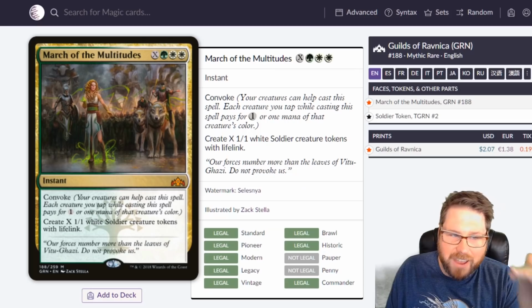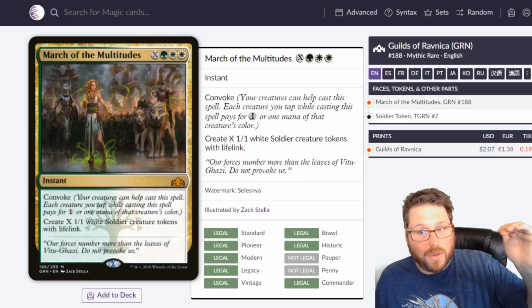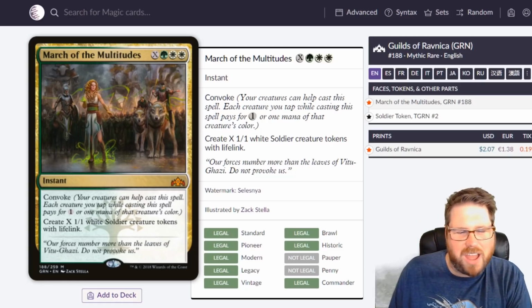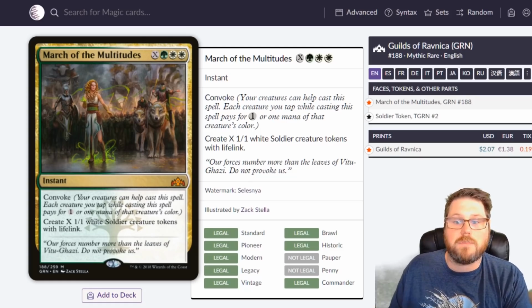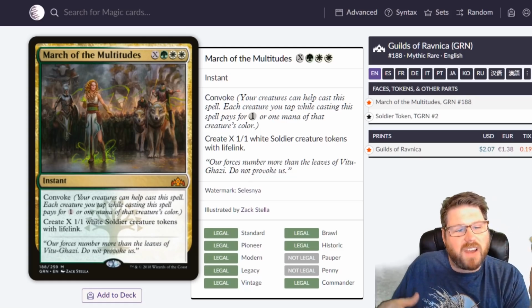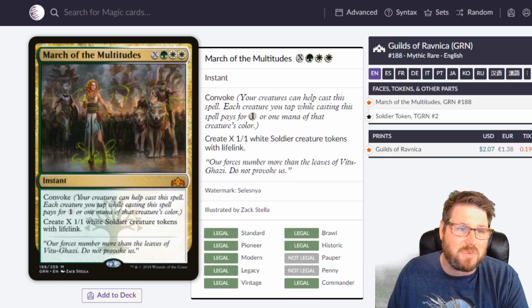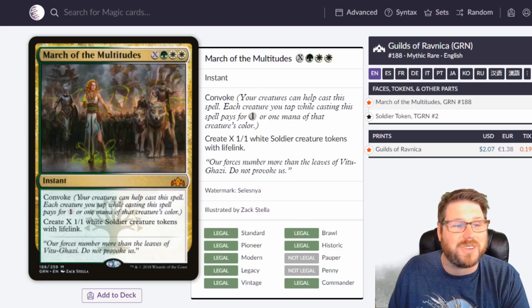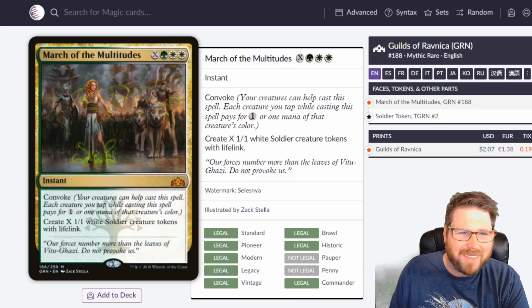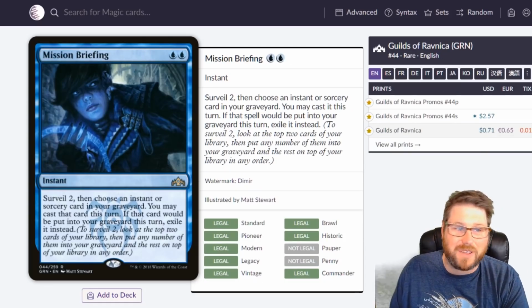Next up, we have a very inexpensive Mythic, March of the Multitudes. This card started off really high up there and then crashed down. You can get this at around $2. And if you're making a token deck, you sometimes want to go even bigger than your opponents. And so finding a way to double up your tokens at instant speed is going to be really good. Not to mention if you have a Divine Visitation on the battlefield or other double effects. So good.